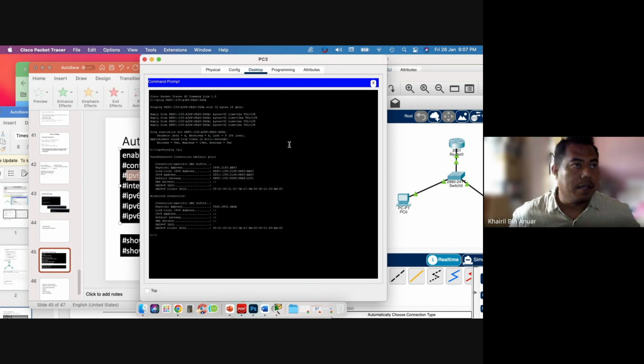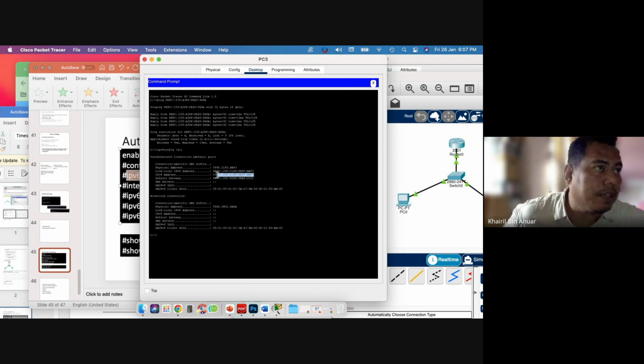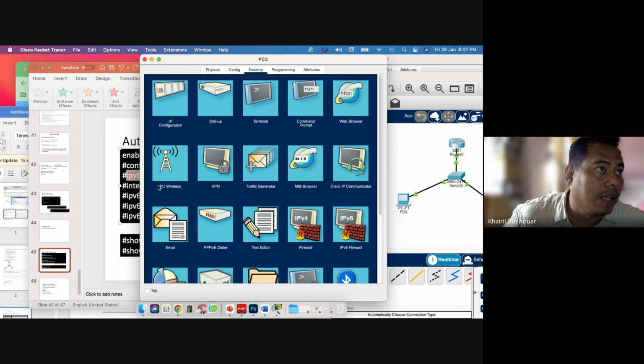All right. So you need to get this IP address because you cannot remember the whole IP address. So just take this, copy here, and then you can go to your PC2 again, right?